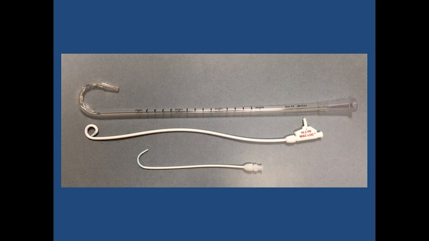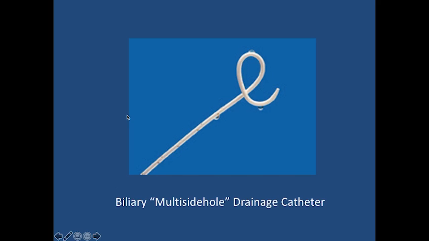This is an example of a few types of drainage catheters used by many operators. This is a 7 French catheter here that may be used for a paracentesis or thoracentesis procedure. This is a 10 French locking pigtail type drain that might be a workhorse drain for many abscess drainages. And this is a large bore 18 or 20 French drain that may be used for something like necrotizing pancreatitis.